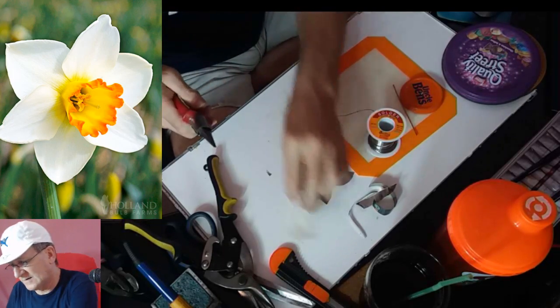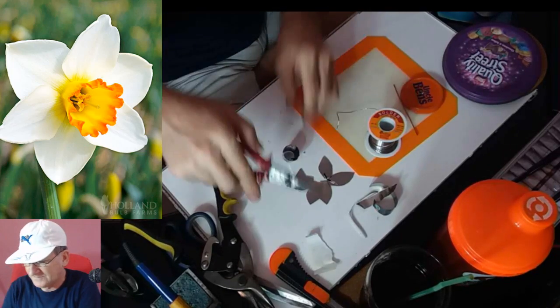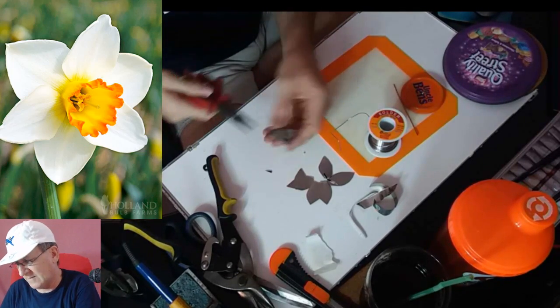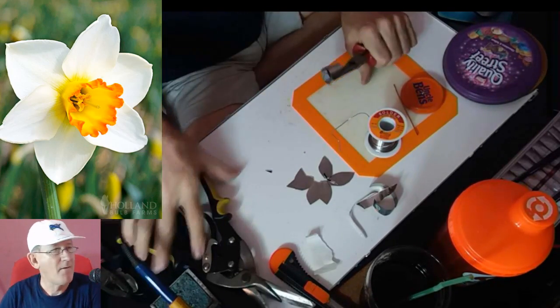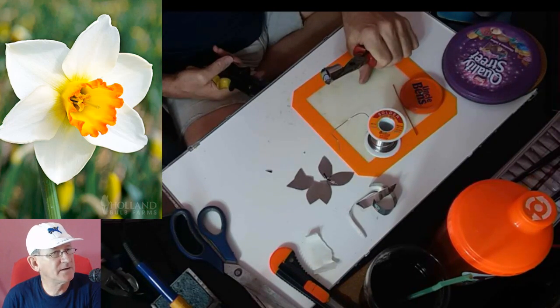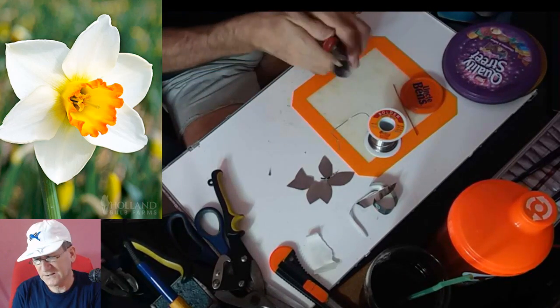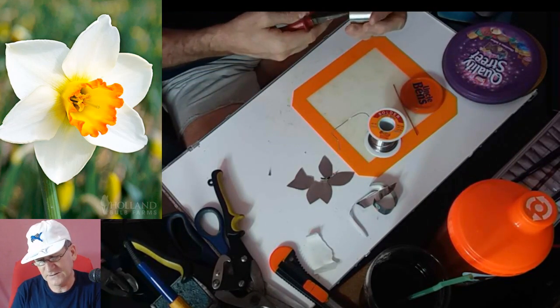Wait for that to cool down a little bit. Yeah, that's good. Okay. Now then. This has got to be kind of like, I don't think it's cut as much as it's squished.